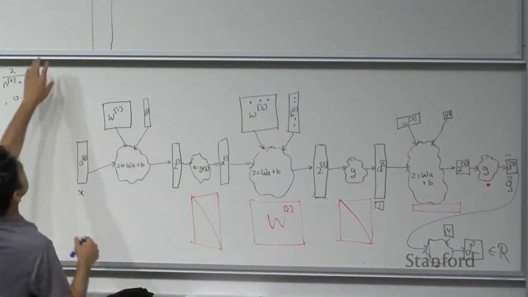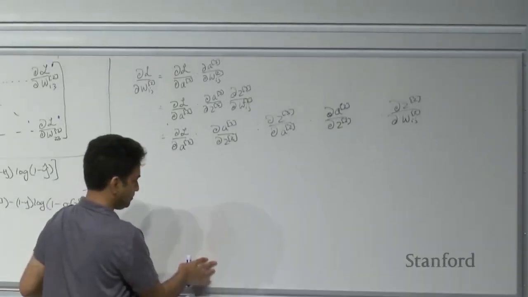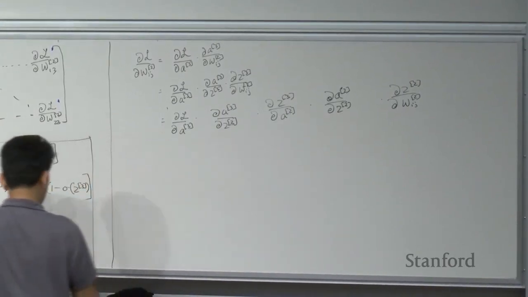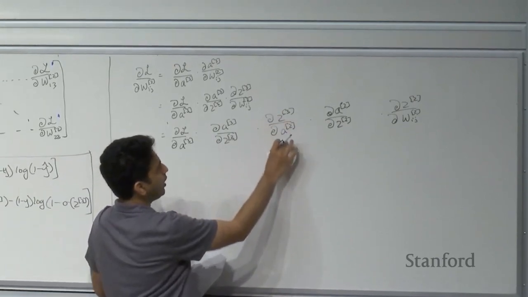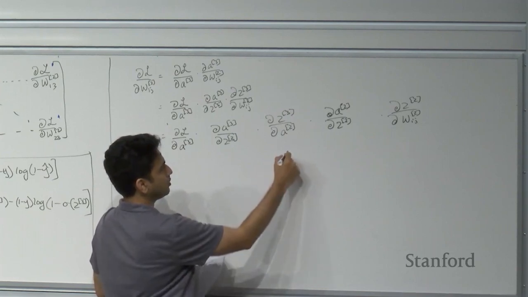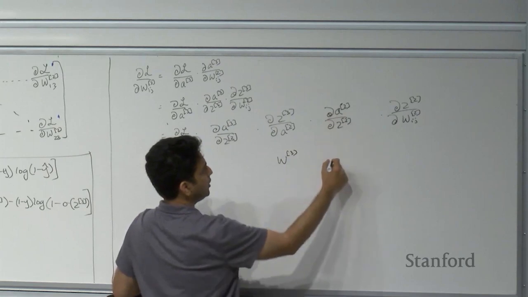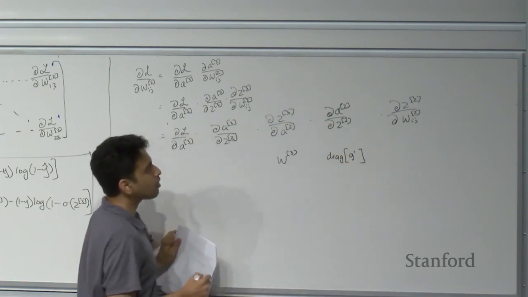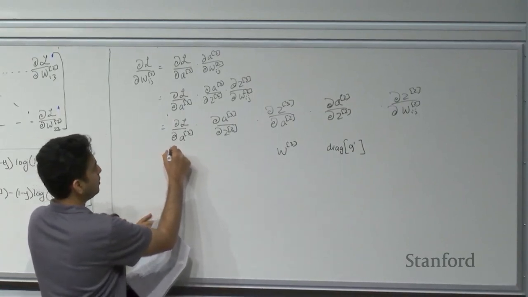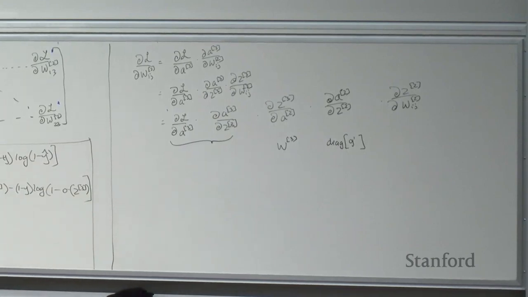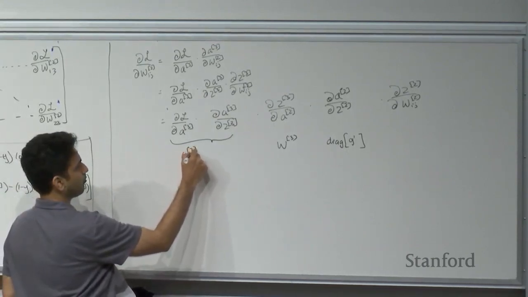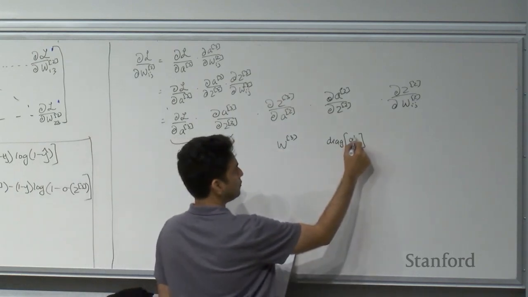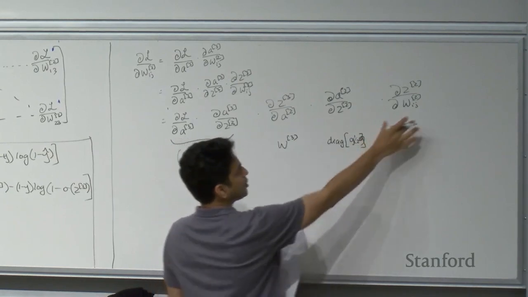The chain rule says, so Z to A is always going to be the matrix W3, A to Z is going to be a diagonal matrix of G prime, and this thing over here is what we calculated already, that is A3 minus Y. Right, so we're going to get A3 minus Y times W3 times diagonal of G prime of Z2 times this one. Now, how do we handle this?